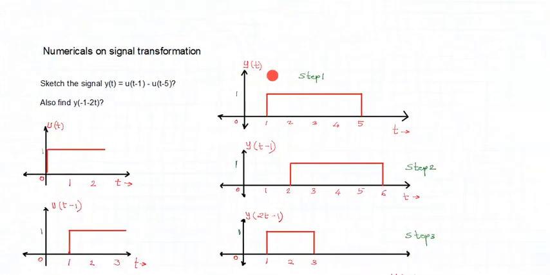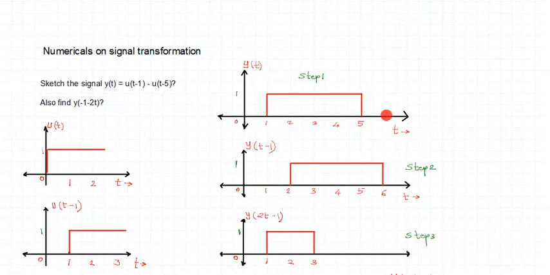Right? So up to 1, both the signals were 0. From 1, the magnitude remains 1 up to 5. At 5, both the signals become 1 and hence the resultant magnitude becomes 0, after which it remains 0 because both the signals are remaining at 1. Right? Both the signals are at 1 and hence 1 minus 1 is continuously 0. So this is how your y(t) signal is.